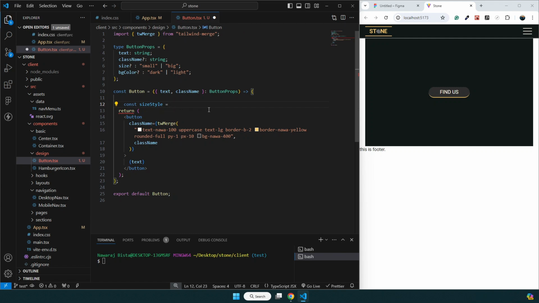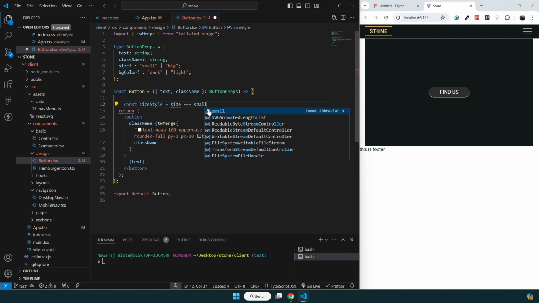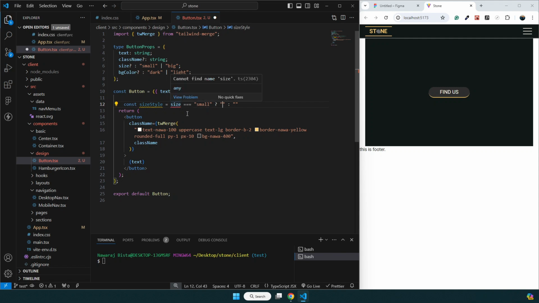So if size equals small, this should be a string, so I have to put it in quotes like that, and then return something over here.